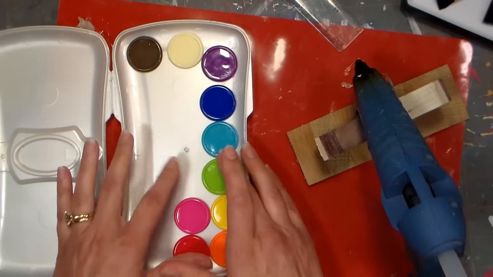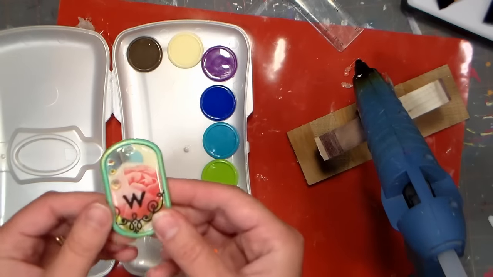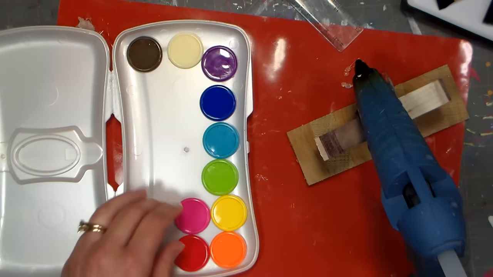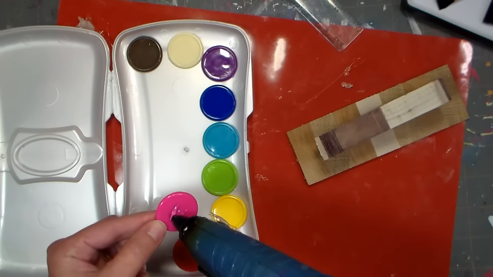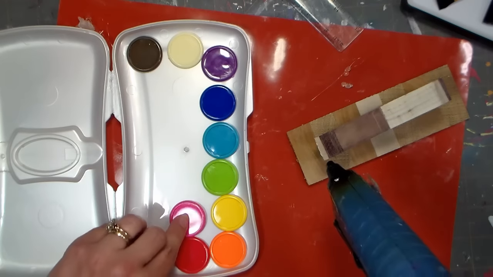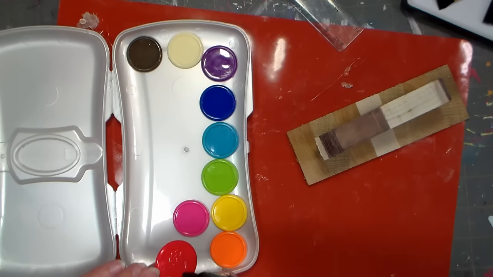To hold my paints I'm going to use these little Elta caps. You probably remember the video where I showed you how to decorate these and do jewelry with them a couple months ago, and I'll put a link to that in the video description. I thought they're perfect because they're shallow and they're not gonna take up a lot of space, and if I put artist quality watercolors in there it'll be perfect.